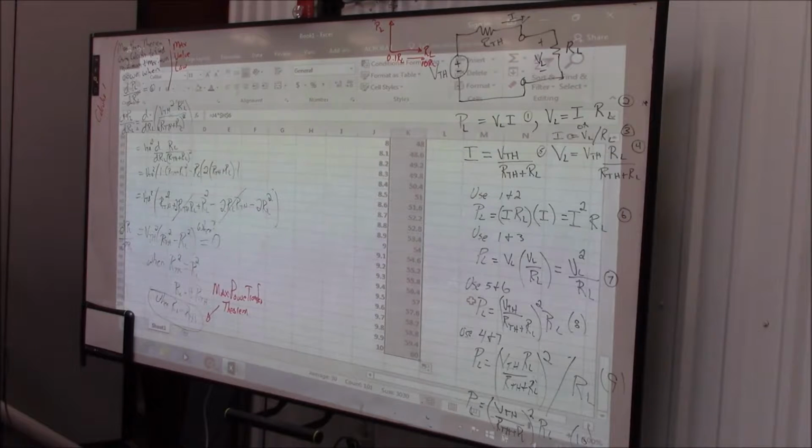Now, in Excel, if you want to go straight all the way to the top, real quick, you just press the Control key and the up arrow, and it jumps all the way to the top. That's real useful, especially when we're in lab and we take thousands of data points. You don't want to sit there with your mouse trying to highlight a bunch of them. So now that's all of my RLs.